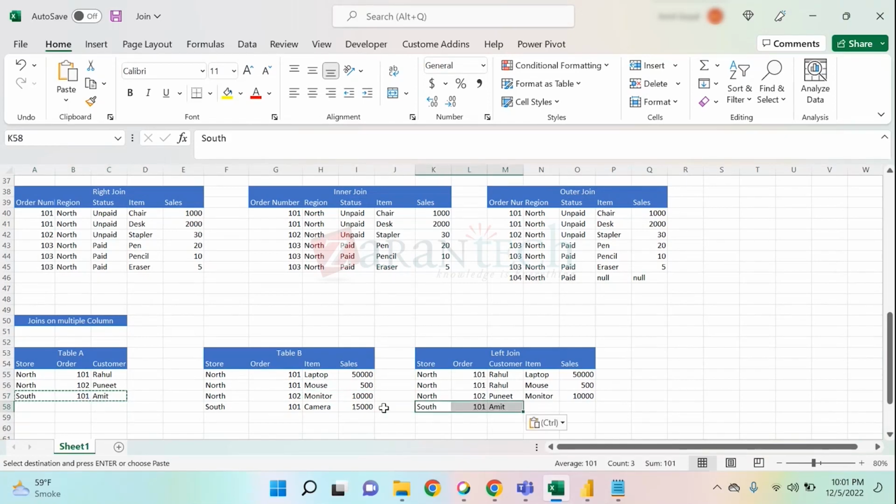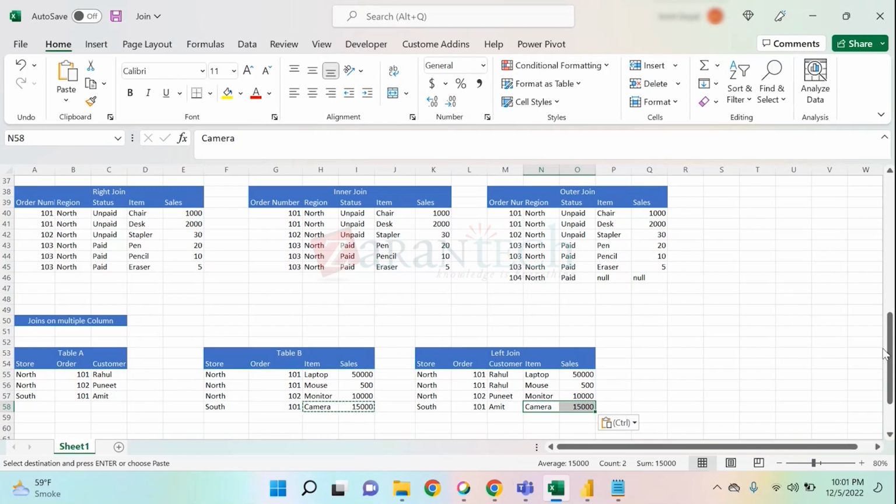South 101, and it will give you this camera and 15,000 as an output. So I guess the people who have worked on SQL would have definitely understood this part, because in SQL you use these things a lot over there. Correct?